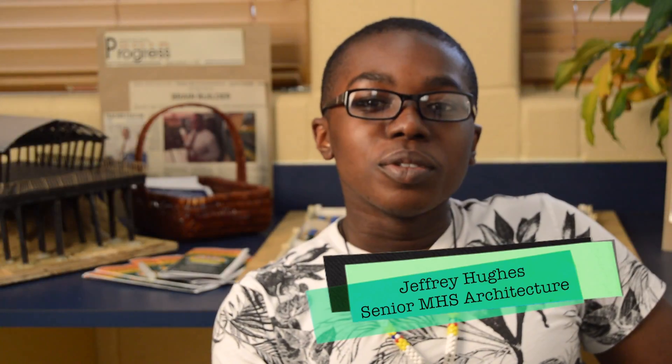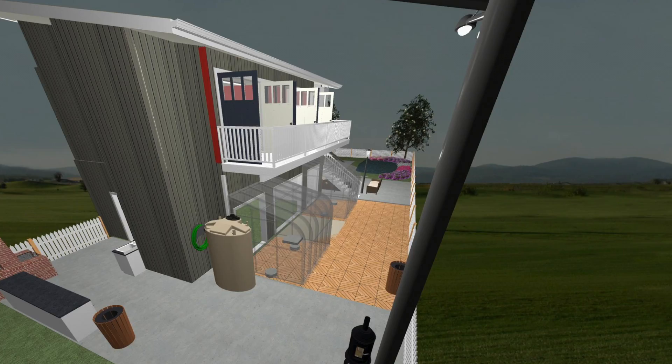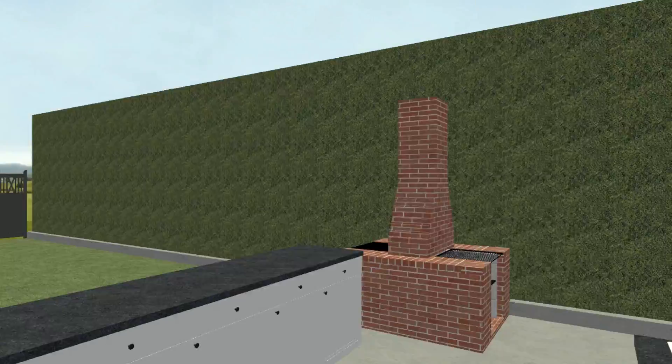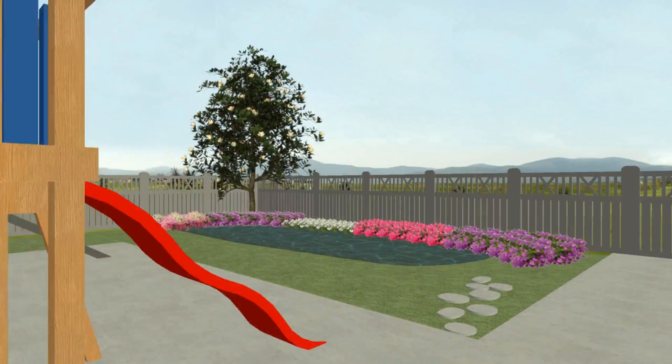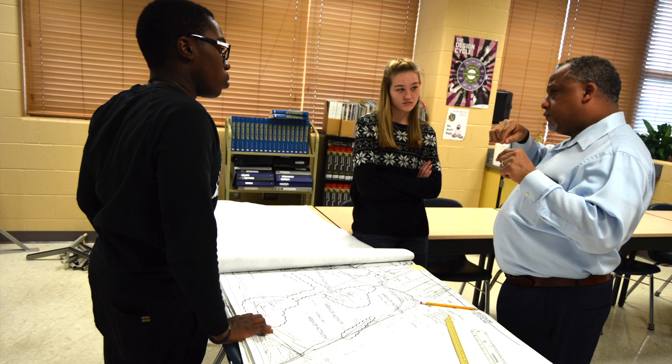You can also be innovative with it and put it on a touchscreen or anything like that. My name is Jeffrey Hughes and I'm a senior here at Marietta. I'm working on the architecture portion of the project — I'm the lead architectural designer. I use geometry for the Earl's Lab, which is the Engineering and Architecture Research Lab for Sustainability. I'm the main person who makes the building, and people who do solar or recycling put their CAD models into mine. Not a lot of people are doing what we're doing, especially at a high school level. We have middle school and elementary kids working on projects too, so by the time they get to my age they'll already be skilled — it's like a pipeline.